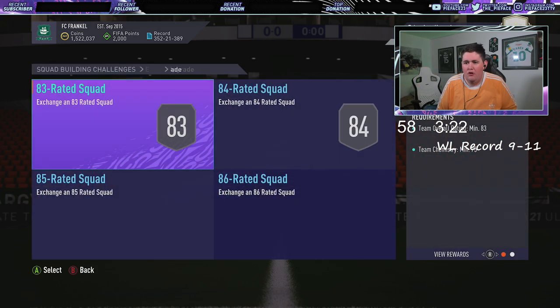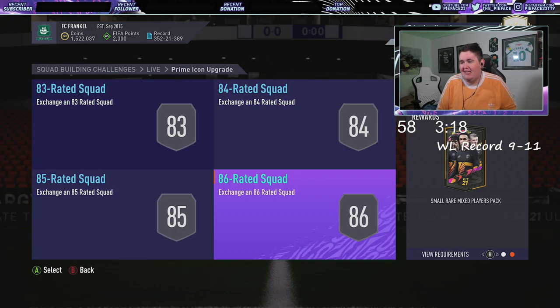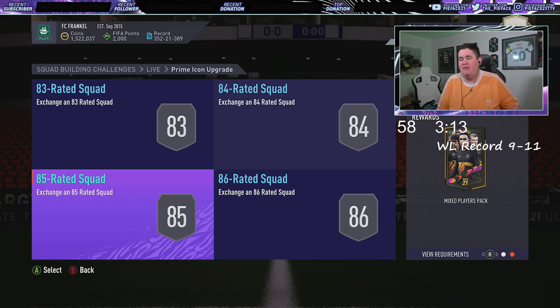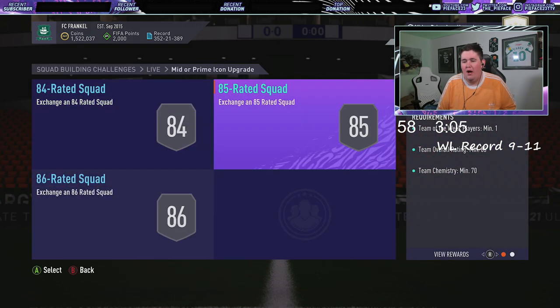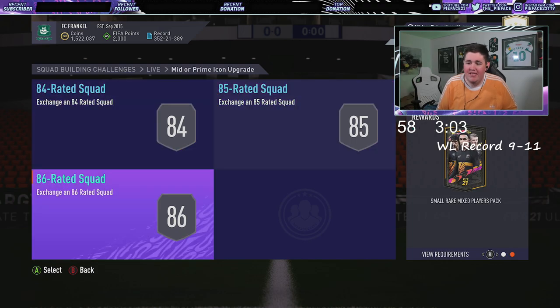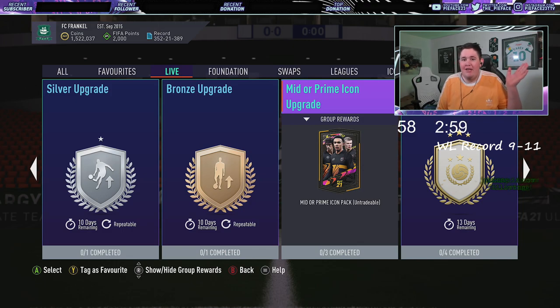The Prime Icon Pack is actually an 83, an 84, an 85, an 86 one. I think that is very, very good value. The issue I'm going to have here is the mid-range fodder, the 85s and the 84s, which I'm probably going to be struggling with. I'm pretty sure the Mid Prime is only three squads as well. You need an 84, an 85, and an 86. Once again, the value of these I don't think is too bad. So we'll see if we get anything tasty.